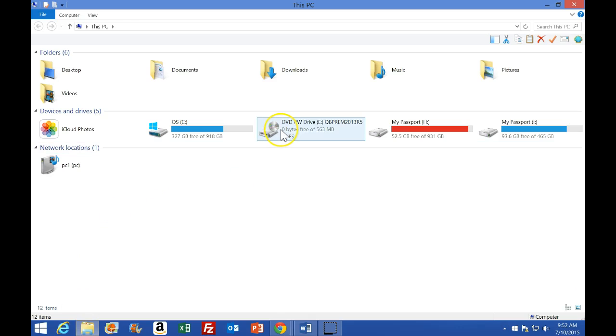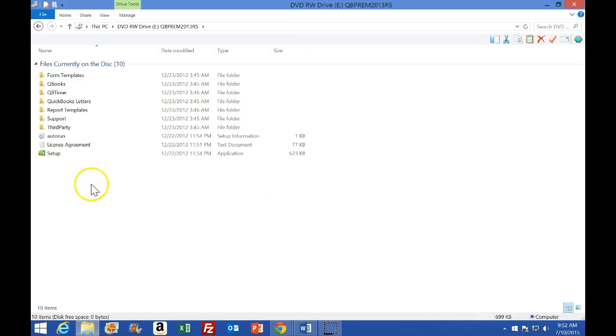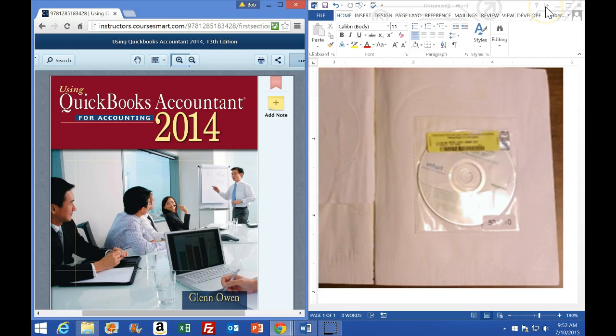So I'm looking for the DVD drive, going into the DVD drive, and the icon that we want is the setup for the software, which will look something like this. Again, it might look a little bit different because I'm using an example version. I already have 2014 on this machine, so this is an example of the 2013, but the process will be much the same. Once we've run this, it should be an automatic run process and not have a problem getting the information in. You will need to have these two codes. So these two codes on the yellow sticker will then be needed in the installation process.